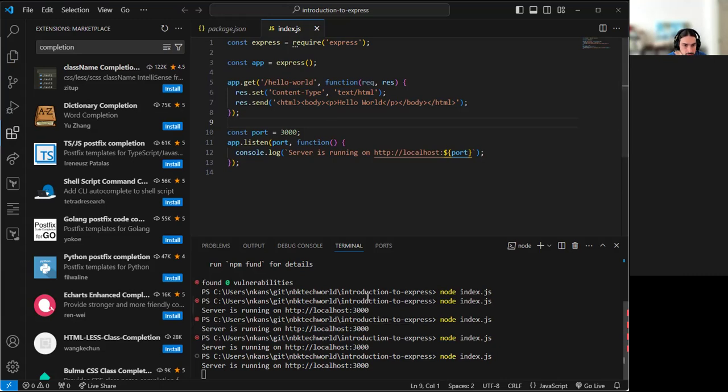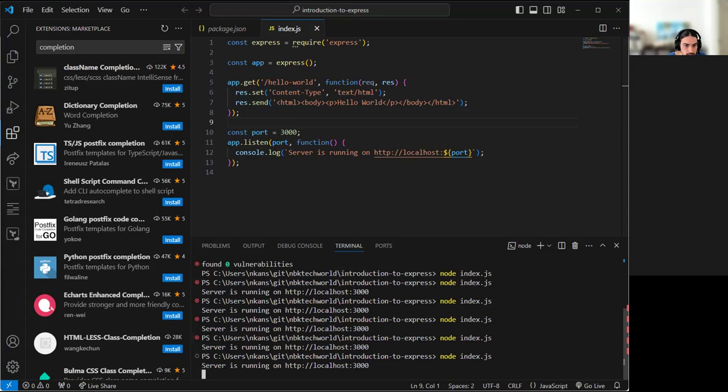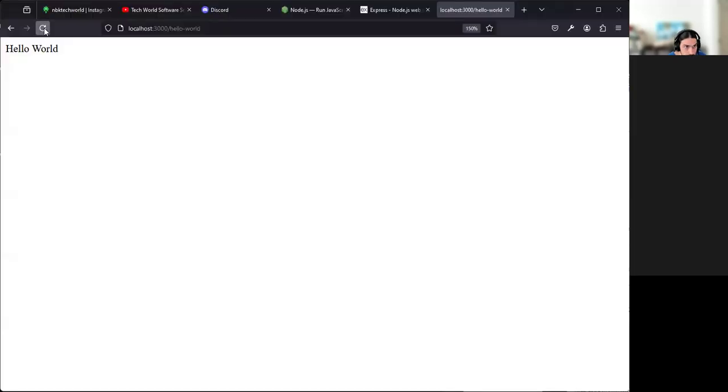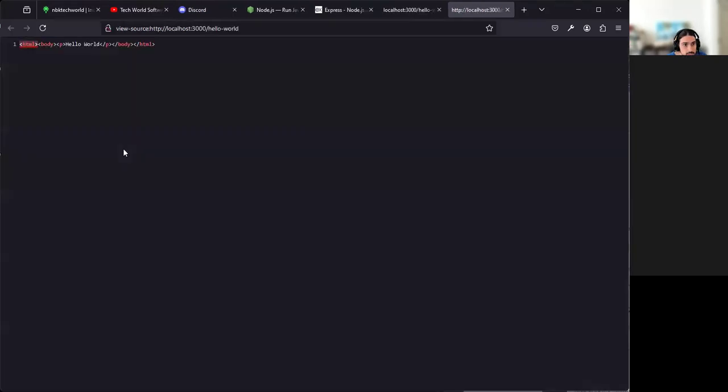Okay, let's save that, kill the server, and run it again. Let's see if that's working. Refresh. Visually it's the same, but let me right click and view page source. I can see the HTML here. See, the tags are there.